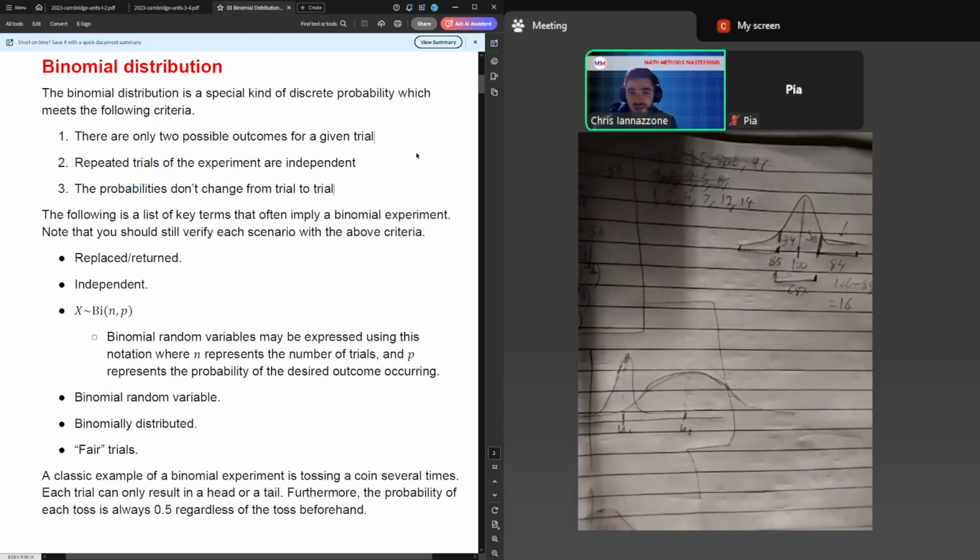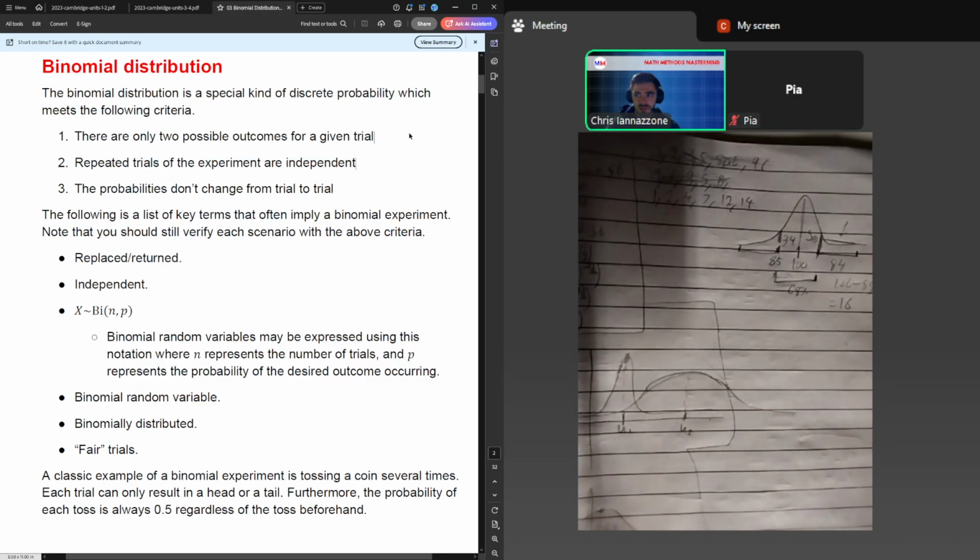Technically speaking, yeah, they are important, absolutely, but you've got to remember these are specific VCE questions written to test certain things. As soon as you can identify you've got 2 outcomes, you really don't have to think that much further. But if you want to, the other 2 criteria are that repeated trials have to be independent.